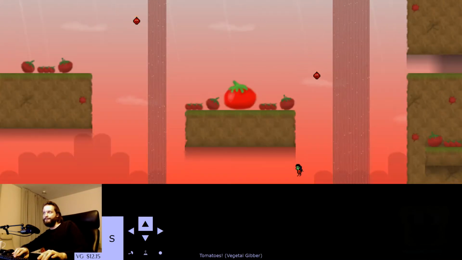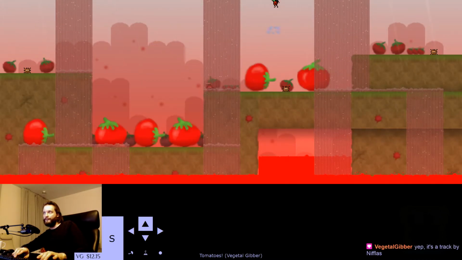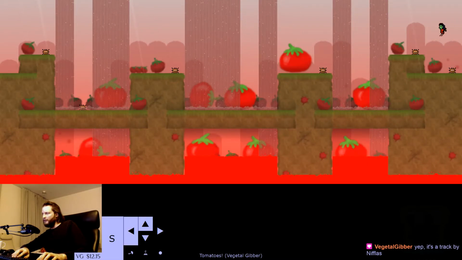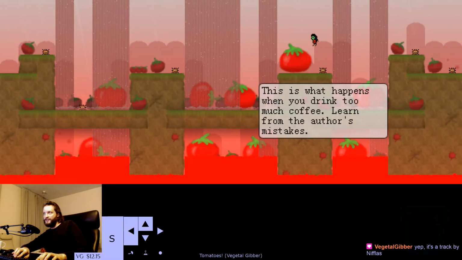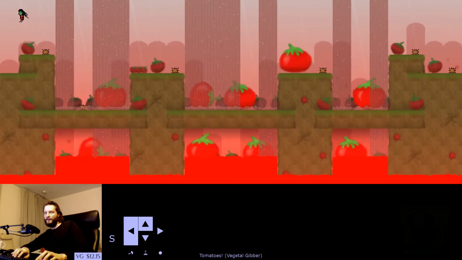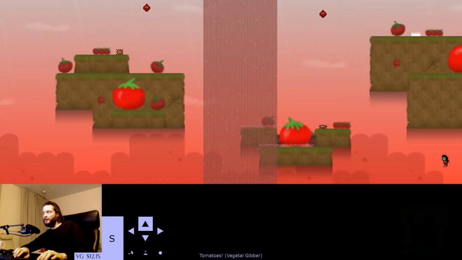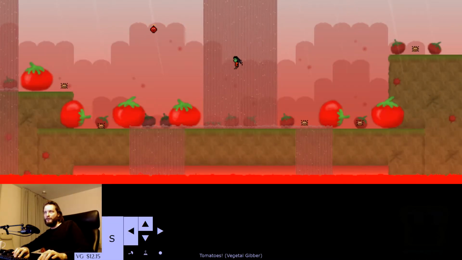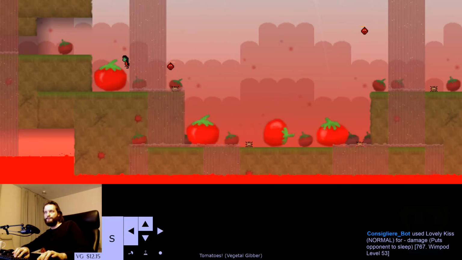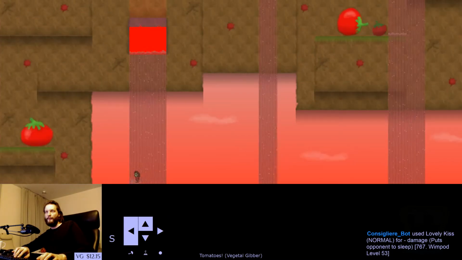Okay, how do I get up there? Juice. Hop. Almost. Germany has good coffee. That's not random at all. Did I miss something over here? Oh, maybe that's where. Here? Oh, maybe you were supposed to do it right here.